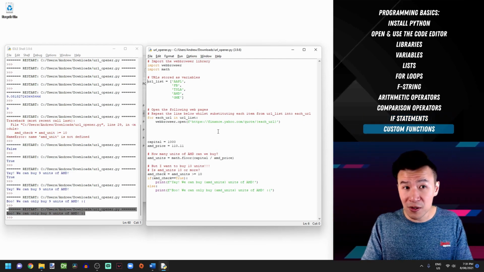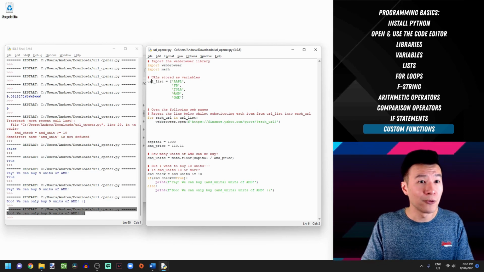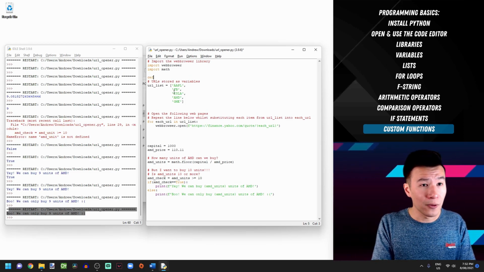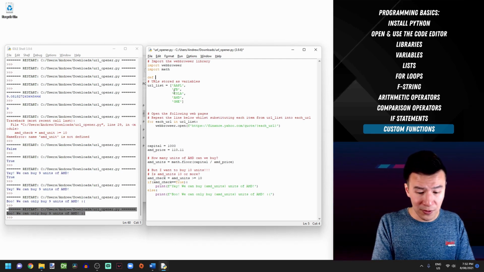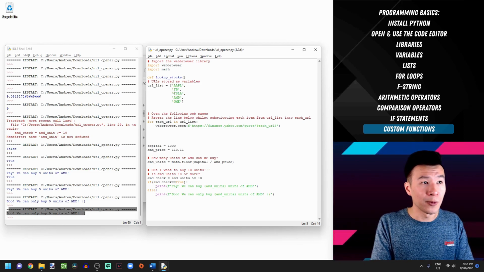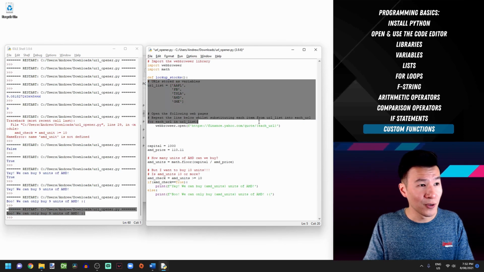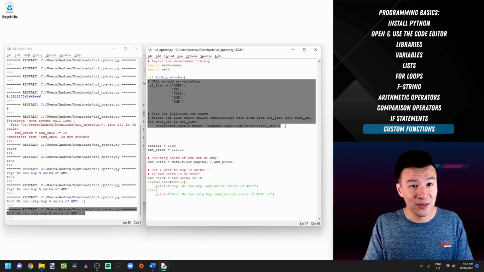And to define a function in Python, I want you to type this into your script at the top of the URL list. So we'll go define or def, followed by the function name we want to give it. I'll do something like lookup underscore stocks, and then an open close bracket and colon. Then highlight the rest of your code up until the end of the webbrowser.open function and press tab.